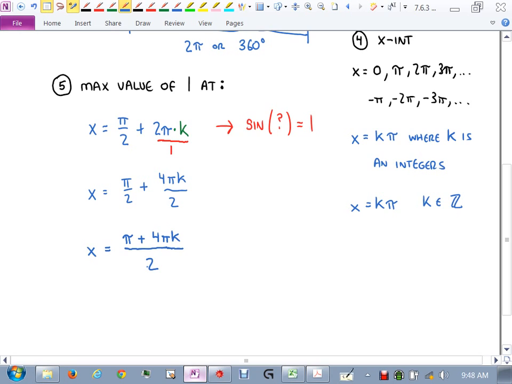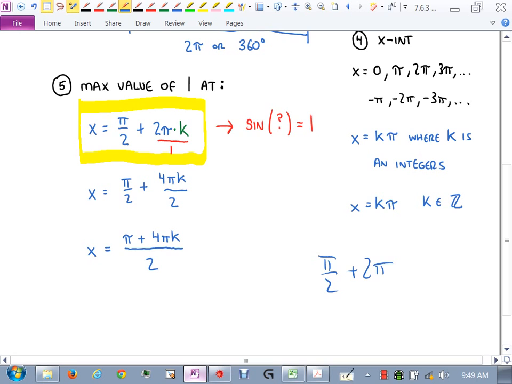Well, here's why. What if I ask you to give me 6 different places where the sine function is 1? Then if you just go with this answer right here, first you plug in 0 for k, and you just get pi over 2. Now you plug in 1 for k, and what do you have? Pi over 2 plus 2 pi, and then you have to actually put those together, don't you? Get a common denominator and put them together. You can't add those until you get a common denominator.